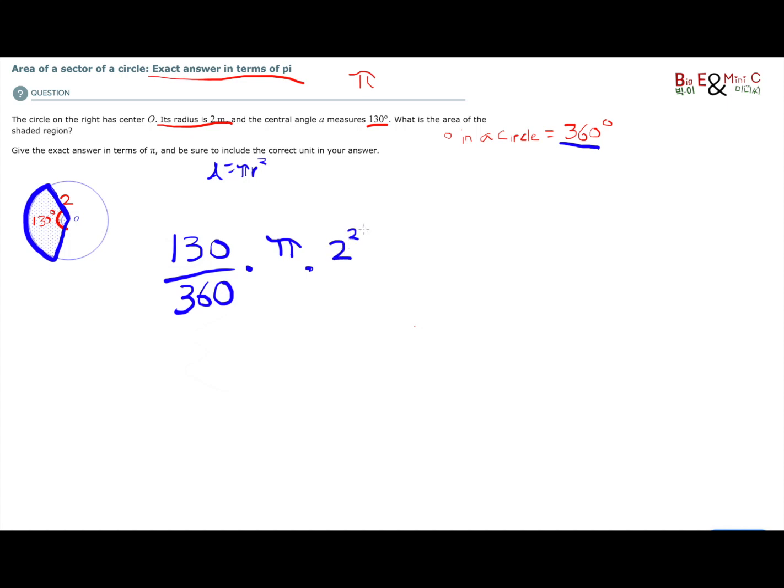Which I think I can pretty easily jump here and we can agree that 2 squared is actually 4. So we can just put a 4 there. And because I'm looking for an exact answer, I'm not going to put this in my calculator and find a decimal. What I'm going to do is use some fraction multiplication. So I'm going to put everything over 1, that's a whole number, and let's come up here and let's start simplifying this fraction.